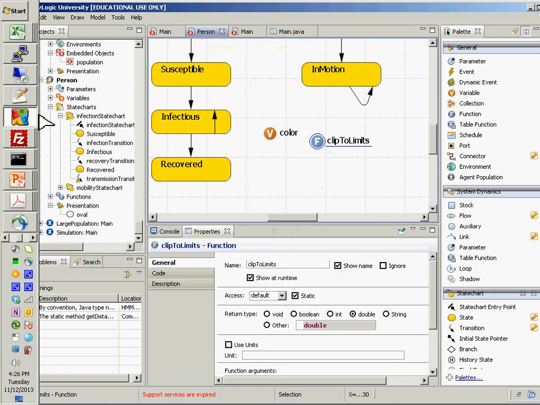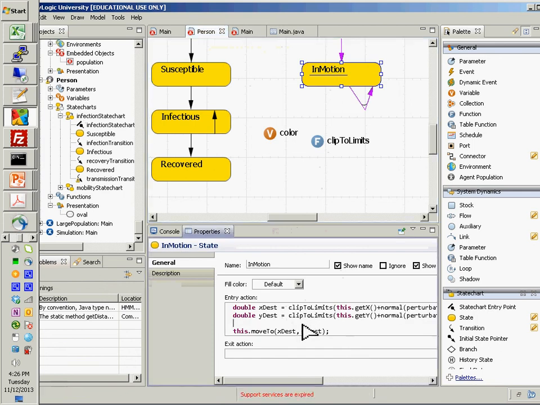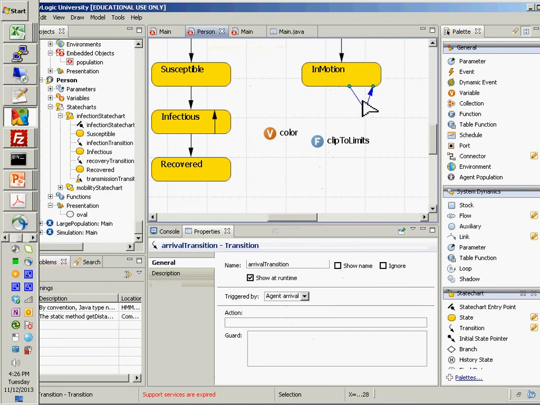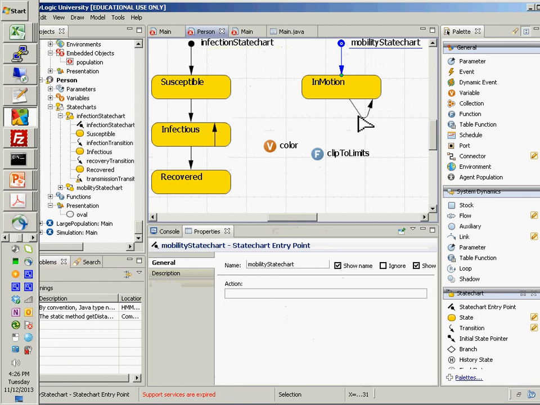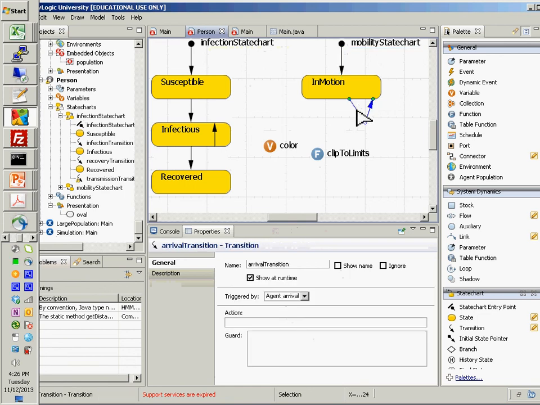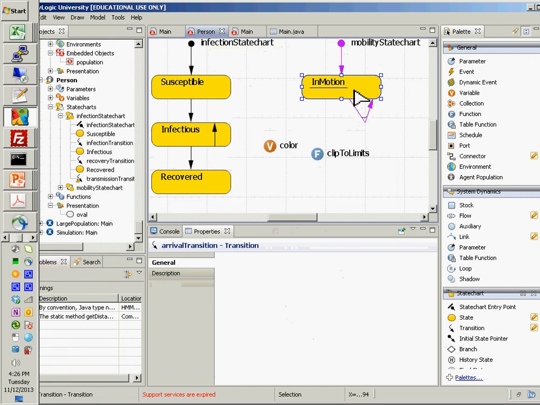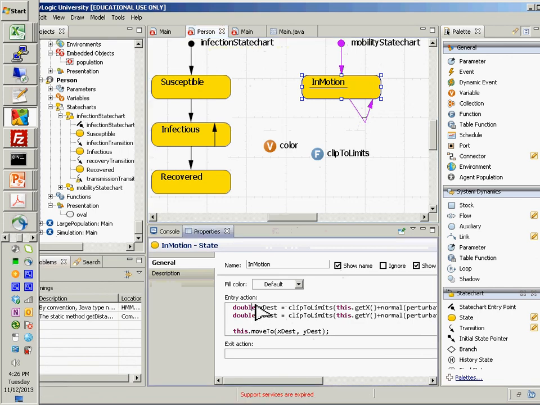Here we have the code on InMotion, yeah? Yes. Why didn't we use it, for example, for the transition? This transition? Yeah. Because it would have had to be here and here. We'd have to start the moving here, on this incoming transition, and again move them here. So it was easier to put it in a single place when they enter the state, and they enter the state either coming in here or coming in here.